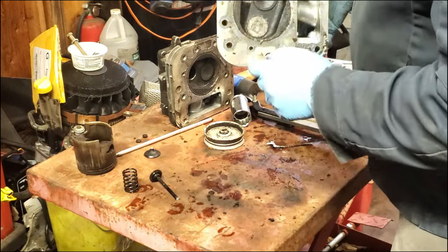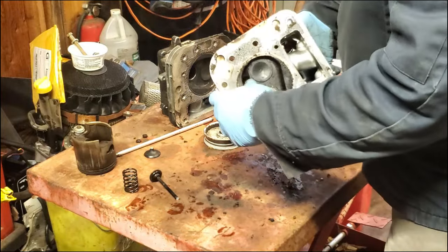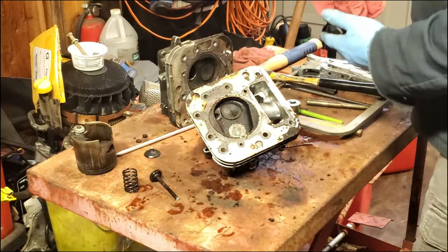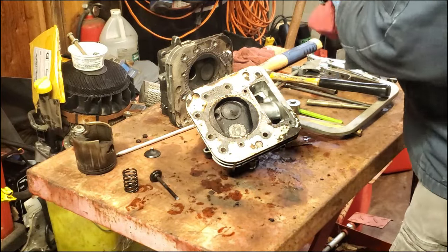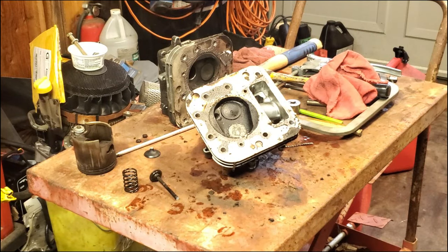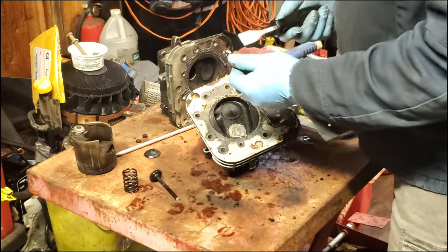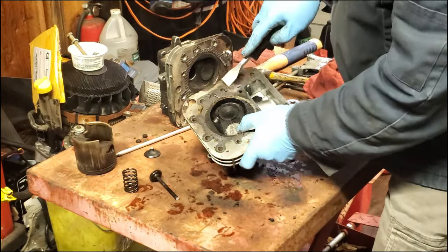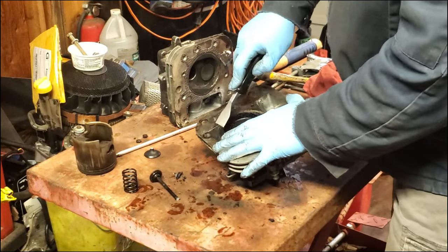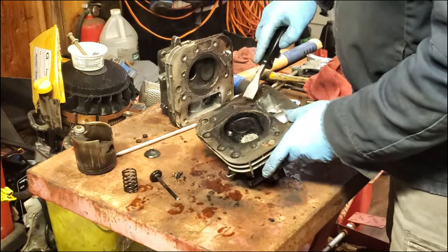That's all back together. Now we just need to clean the surface here where the gasket goes. And we'll be ready to put this back on after I clean the engine. I got to clean the same thing on the engine. So here we have a gasket scraper. It's not a chisel. It's actually a gasket scraper from a long time ago when I was an auto mechanic. Straight off the Snap-on truck.